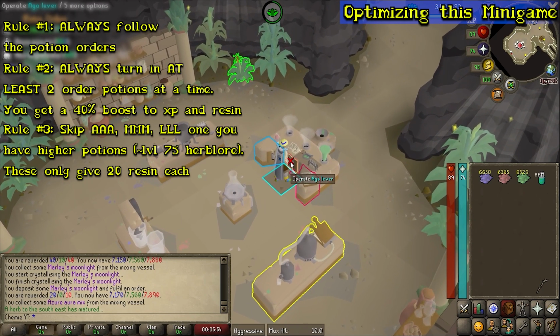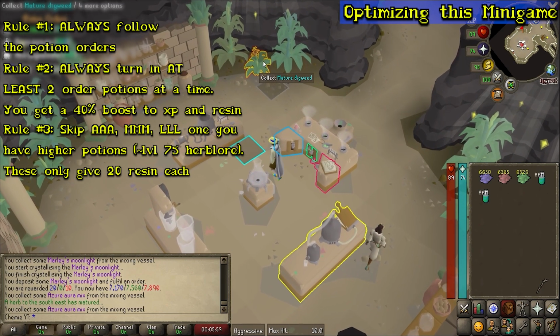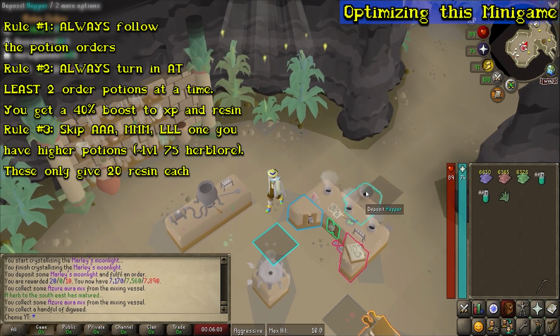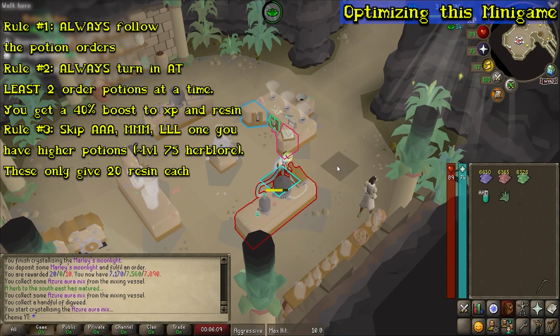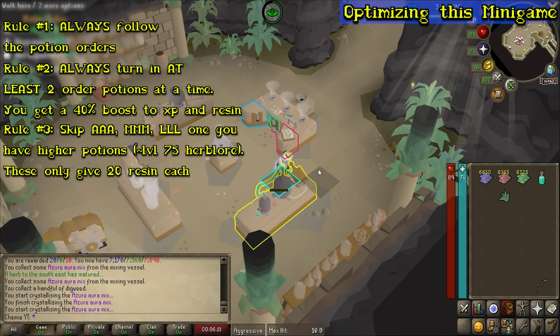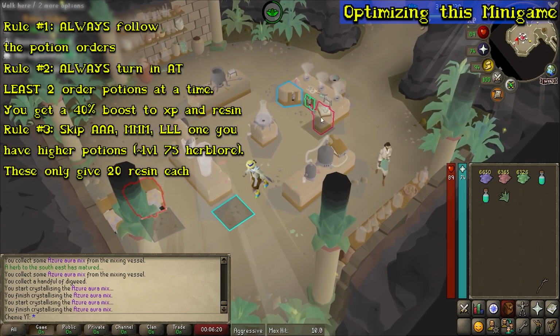The 3 triple letter potions are Alco Augmentator, which is AAA, Mammoth Might Mix, which is MMM, and Liplac Liquor, which is LLL. These are the first 3 potions you can make when you hit level 60. They are also the only potions in the minigame that only give you 20 total resin as a reward. All other potions either give you 30 or 60 for the mix-a-lot. As you play this minigame, you're going to see plenty of times where you have either 1, 2, or all 3 of your orders are for triple letter potions.